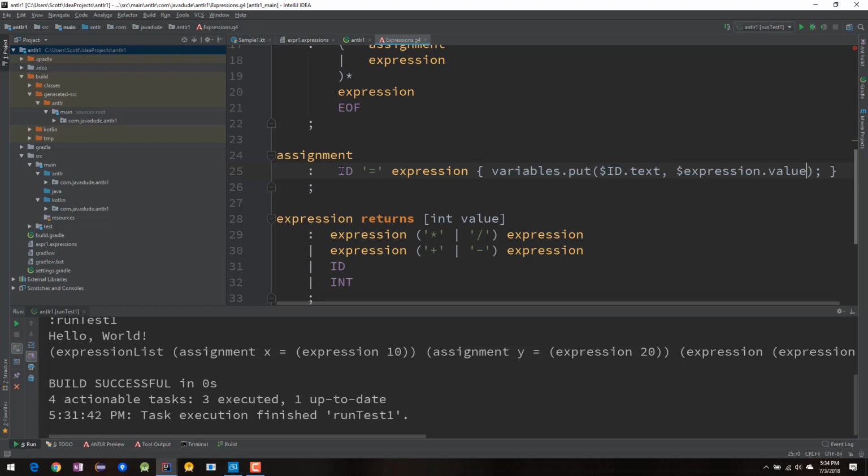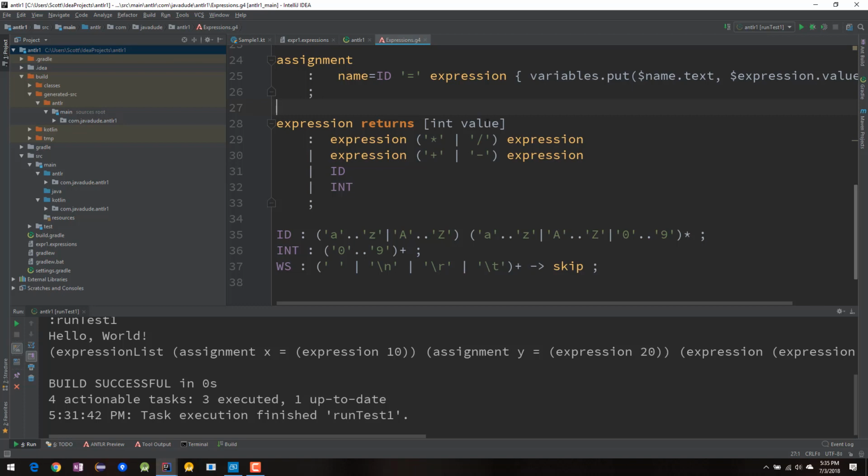Now, if I had multiple IDs in here, you can differentiate between them by passing in a number to say which one you're talking about, but it's easier if you put a label on it. So if I said like name equals in front of that, I can then say over here $name dot text. Something like that. Make some sense? Try not to do that too much, because the more you put these in, the more it kind of pollutes the grammar. It's more to look at. And these names have to be unique in the file. They can't match any other rule names.